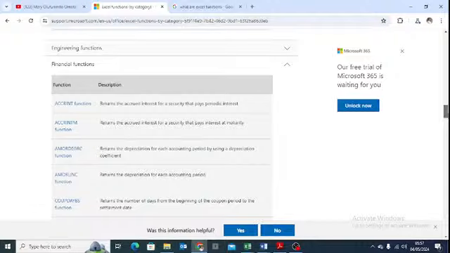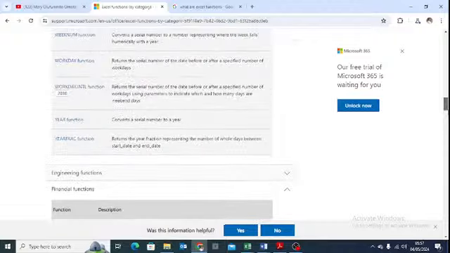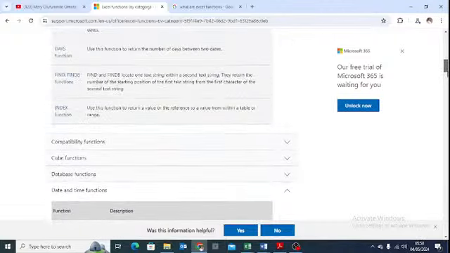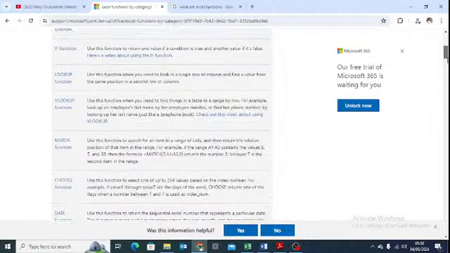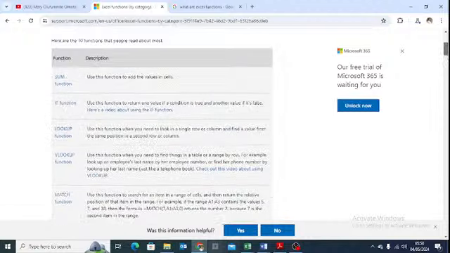We'll go through the major functions in this class. We cannot go through all the functions, that's sure. If you have a specific need for a specific function, then you go deeper into learning that particular function. But I will go through the most common functions that you may need while using Excel.